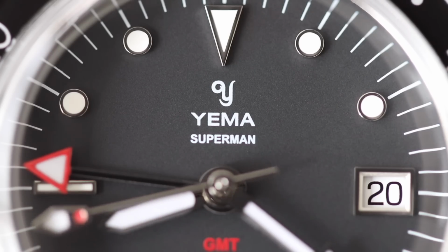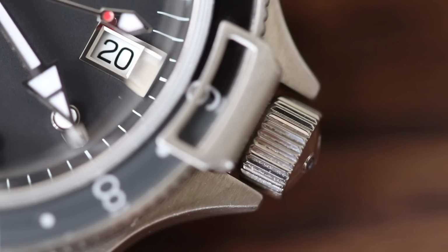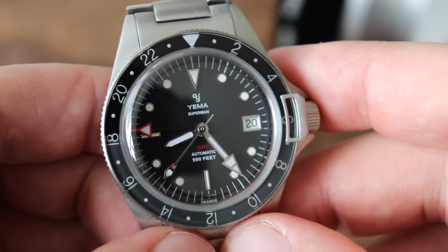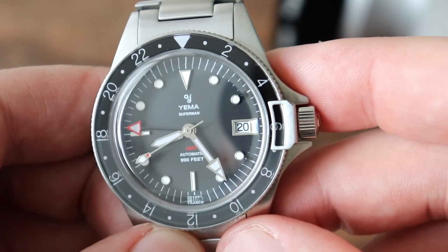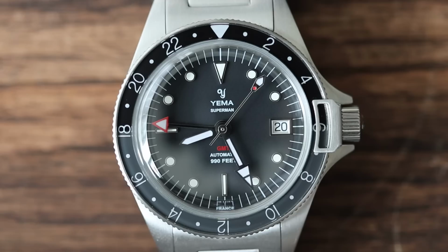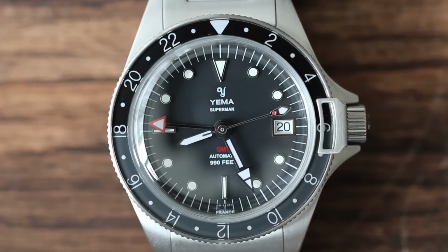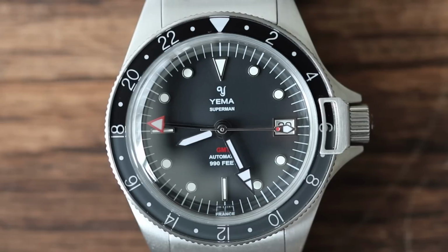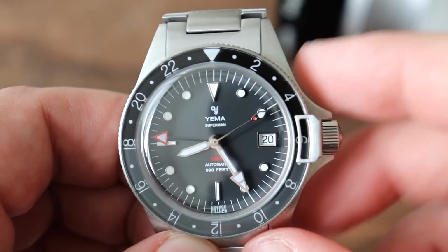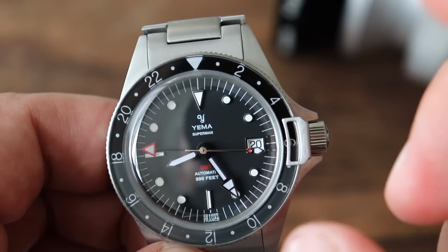We have applied marks for hours, open rail track for minutes, date at the 3 o'clock position with a nice date frame. The date wheel is not color matched to the dial. I think on this design it works pretty well. If it was color matched, maybe it would look a little bit better, maybe not. I like the arrow tip on the minutes hand and this shovel seconds hand. It's kind of iconic for Yema watches to have that little detail on their seconds hand. And of course we have this big pyramid or the big triangle for the GMT hand, and it points all the way out to the minute running track, which I do appreciate. In fact, all of the hands are perfect length.